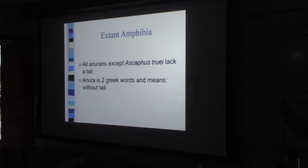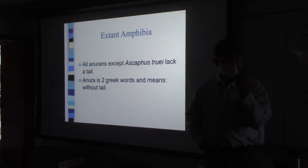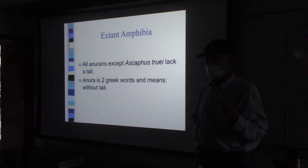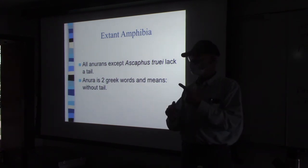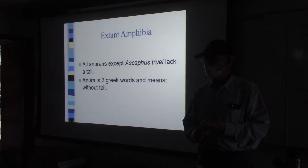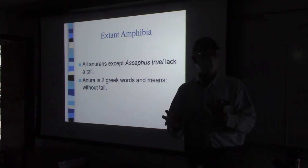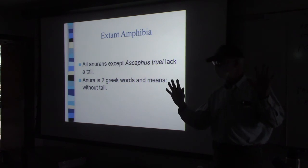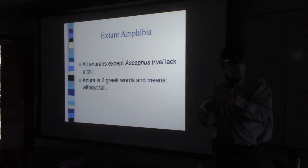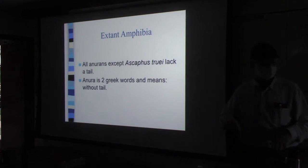So why do they have a tail? Two reasons. One, they use the tail as a copulatory organ. Okay? No other frog does that. So it's basically like a little penis hanging off backwards, going off the end. And when they reproduce, we talked about inguinal amplexus, axillary amplexus, and cephalic amplexus. Do you remember that? Was that this class that I talked about that? I think yes. These guys, don't get grossed out on me, they go butt to butt. They turn around, they back up, just like that, okay? So they don't do any of those things. They do butt to butt.